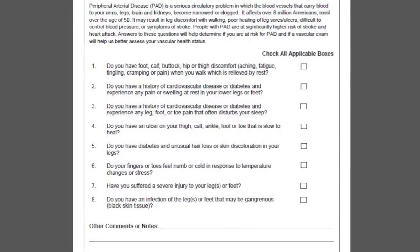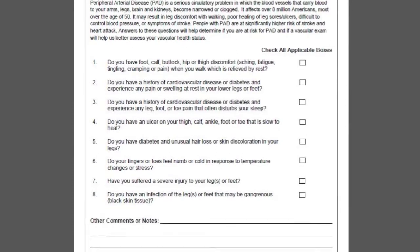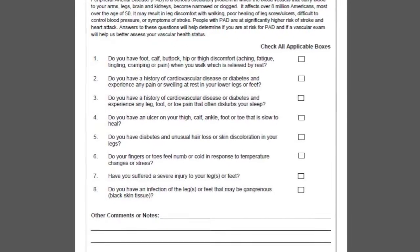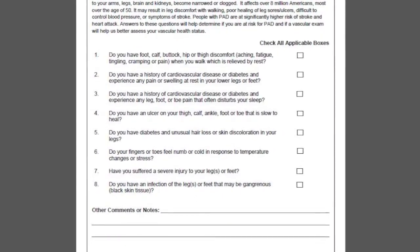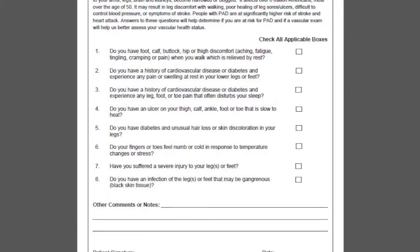The physician can review this questionnaire along with the patient's background and risk factors in order to assess if non-invasive testing is necessary. If indicated, only those patients whose history and physical examination results show appropriate symptoms that indicate medical need for the test should be tested. Be sure to ask the patient if they have any condition that would prevent you from taking a blood pressure measurement on their arms or legs.